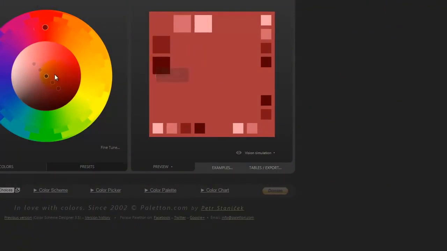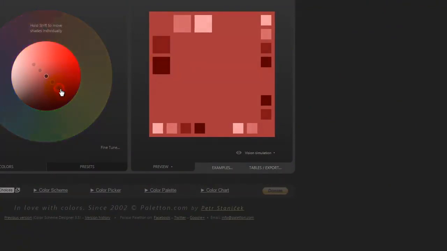If you pick a primary color, you can also adjust how light or dark the colors are relating to that primary color. So you can see if I squish these together, my primary color and my colors that go with that primary get very close together. And if I pull it apart, I get almost a black and a white and the reds. So somewhere in the middle zone is usually appropriate.